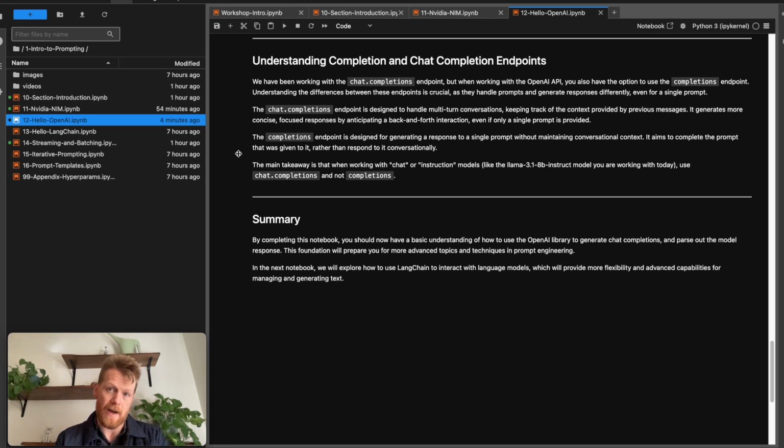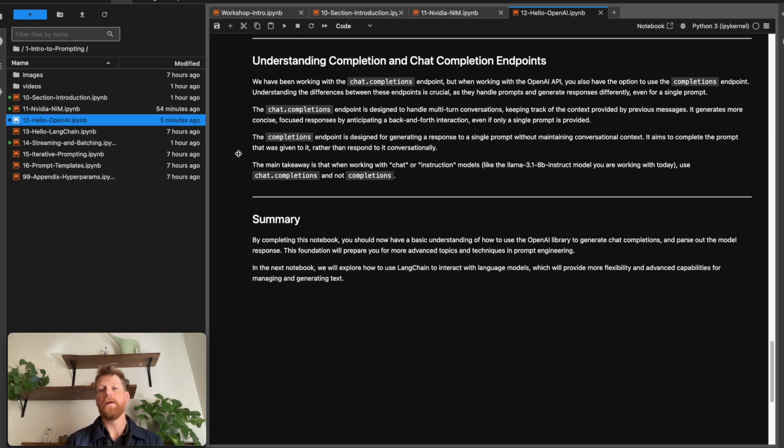And because of that, when we're working with the OpenAI library like we're doing now, we definitely use the chat completions endpoint, not the completions endpoint. Furthermore, when we start using LangChain in the next notebook, you're also going to see that we make some specific choices about how we work with LangChain to tell it that we're using a model that is instruction fine-tuned and is intended to be used as a conversational chat assistant.